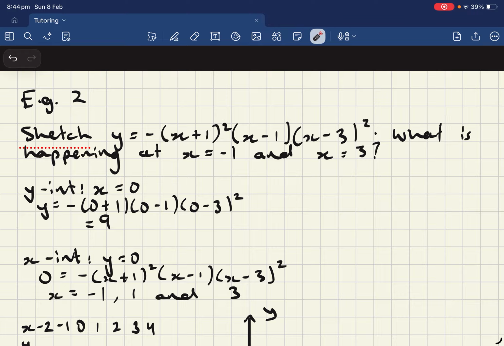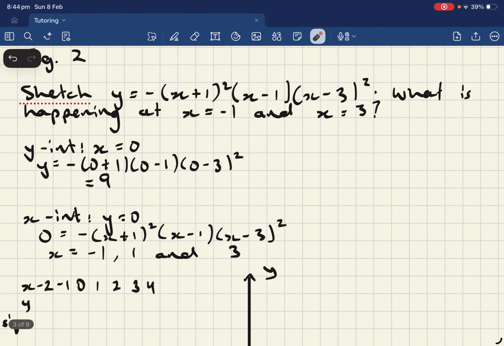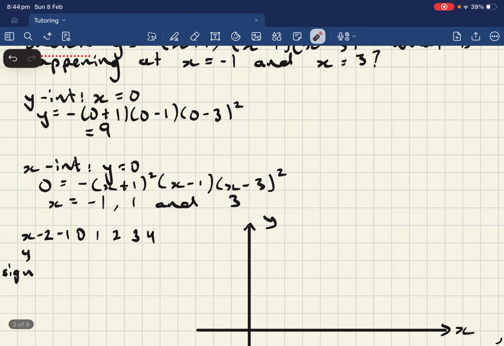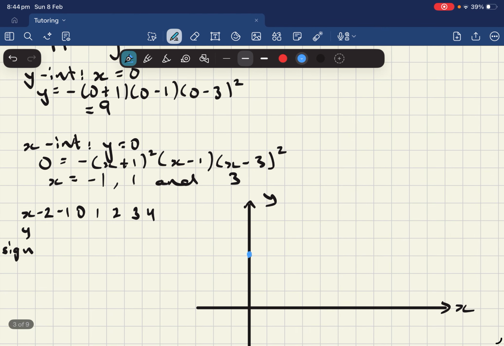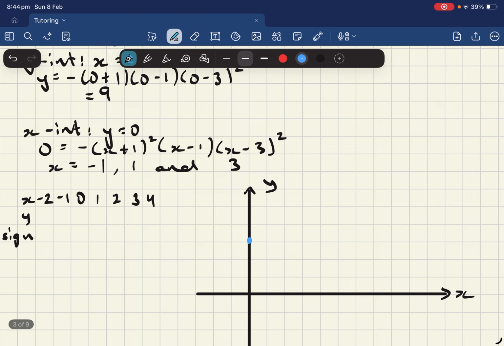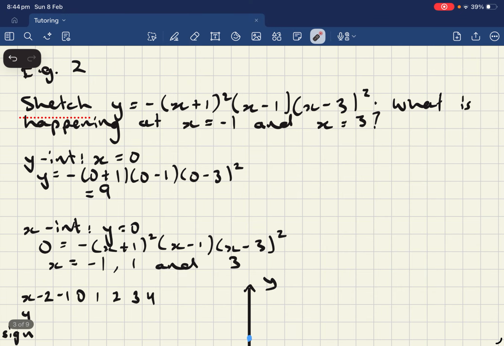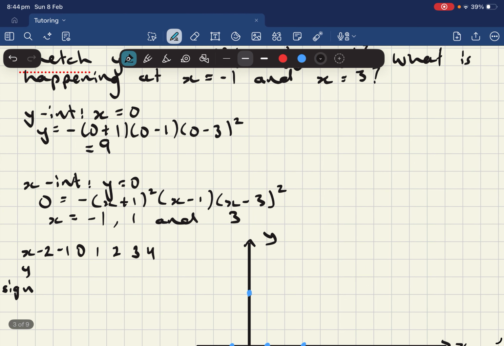Now what I do, I'm going to draw up a table. So I've gone basically from negative 2 all the way up to positive 4. Now if I just label these parts in here, now this isn't to scale, but let's just say this is 9 here, positive 9, that's my y-intercept, and I have x-intercepts at negative 1, positive 1, and positive 3. I want to basically see what's happening on either side of these zeros. Now, when I sub in negative 2 into my rule up here, you can pause the video and have a go. I've already got the answers here, so I'm just going to write them in.